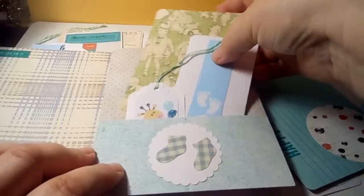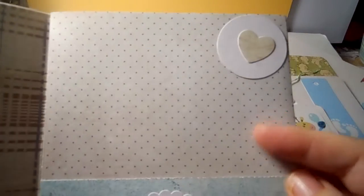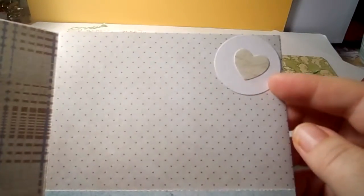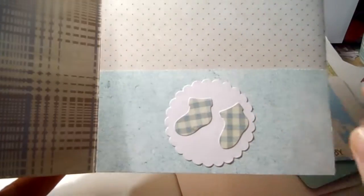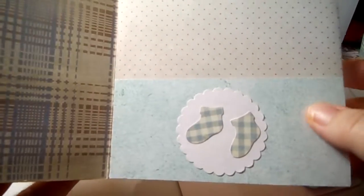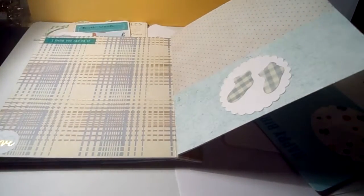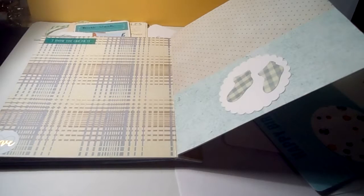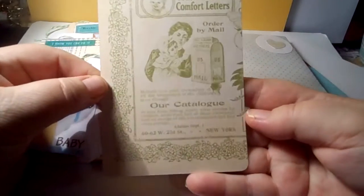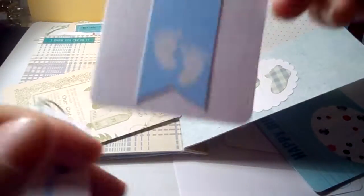Also in the back inside cover, I've done the paper to match the front cover, the pale blue-grey polka dots. I've done a circle, and I've popped a little heart sticker in there, and I've decorated this pocket with some little baby booties mounted on white cardstock, which is then mounted on the pale blue. And the tags in here, as well as the first birthday postcard, excuse me, it's another advert for baby products from yesteryear, and on the reverse are all images of little babies. And then I've handmade these tags.